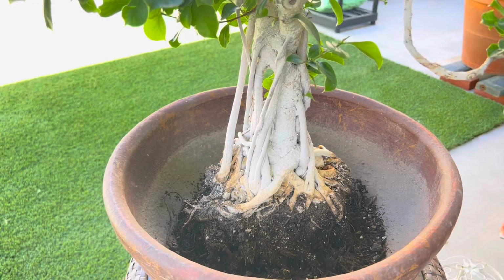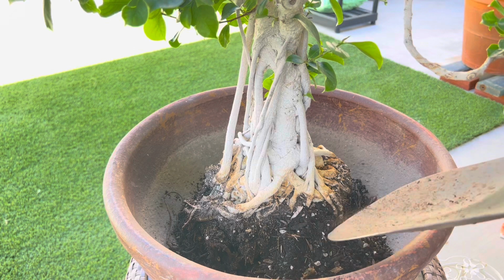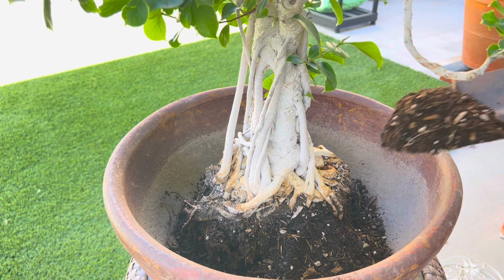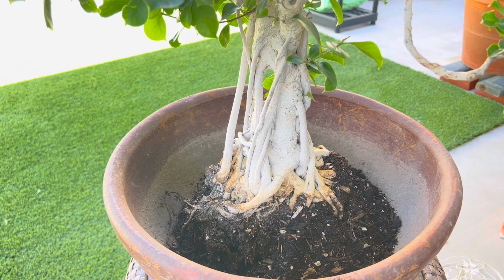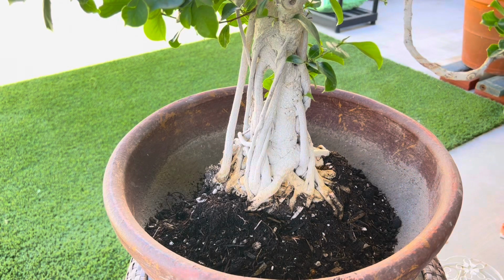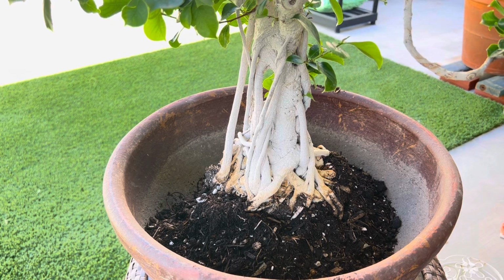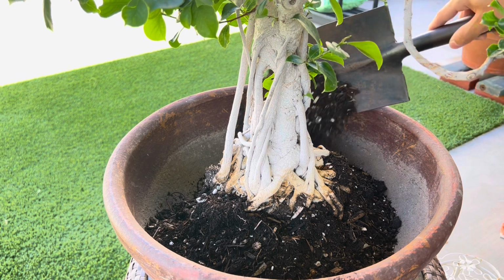I now have the plant set in the pot, and the kind of soil that I'm using is a mixture of gardening soil, pumice, and a little bit of tree bark, as well as some compost. So it should be a healthy mixture for it. I'm not completely bare rooting the plant because I don't wanna stress it out too much. So I left on a good amount of soil, and it has a pretty healthy root system. I'm going to go ahead and fill this in, and I'll be back with what we have.